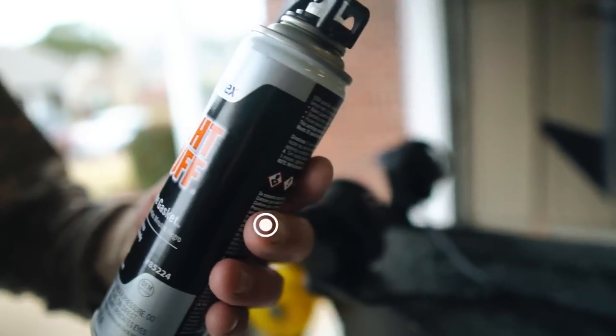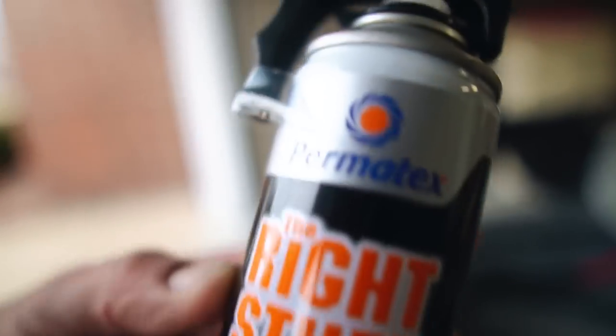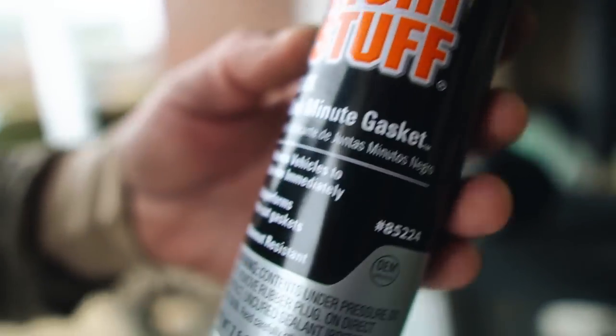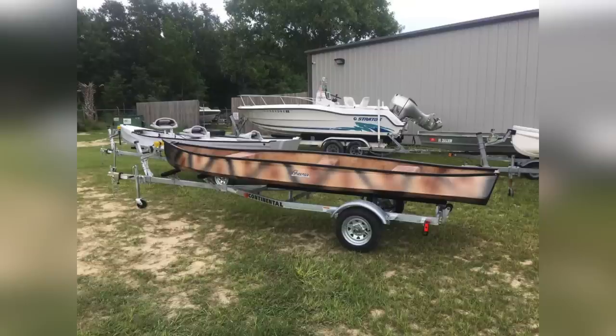You can bond just about anything with it. Not just marine, you can make gaskets, whatever you want to do with it. Really, really good stuff. When you first get this boat, it's going to be just the hull, the trailer and hull by itself. So everything you see here, I modified.